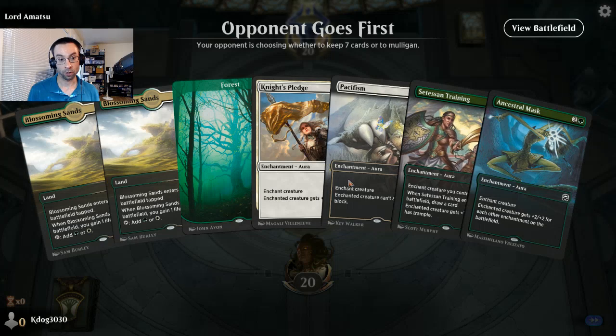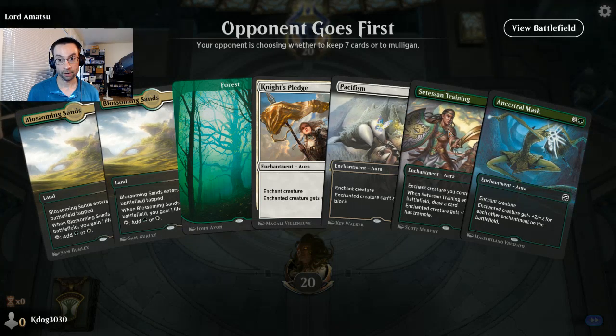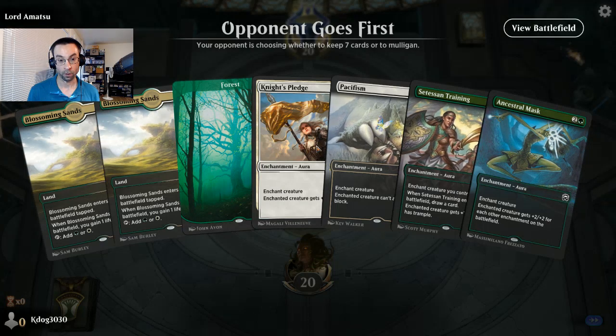Is it worth it? We have all auras. We have 3 lands in hand. So our chances are pretty reasonable to draw a creature within 2 cards. It's probably not how you want to do this, but we're going to try it. We are on the No Mulligan Challenge.